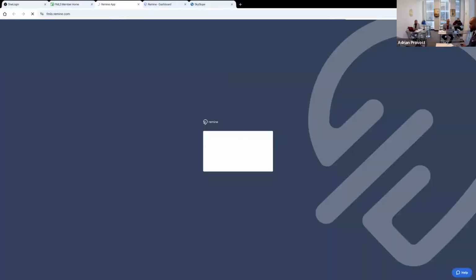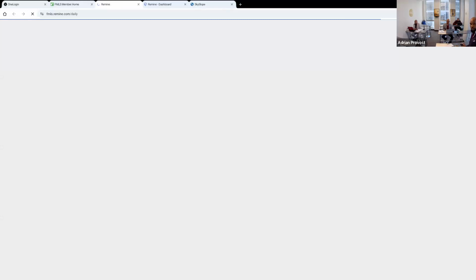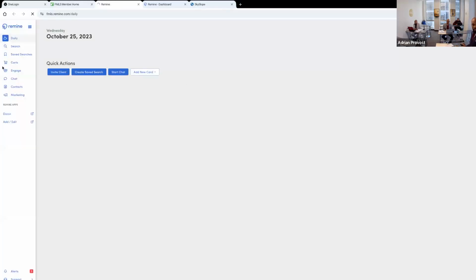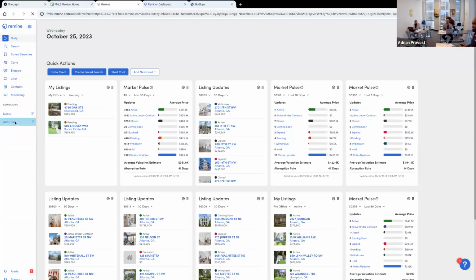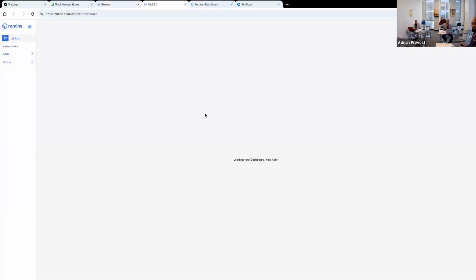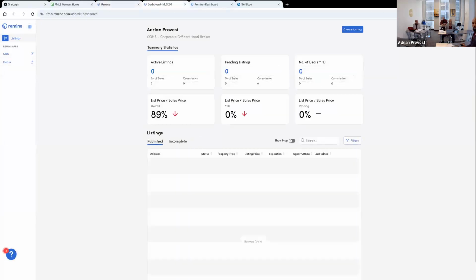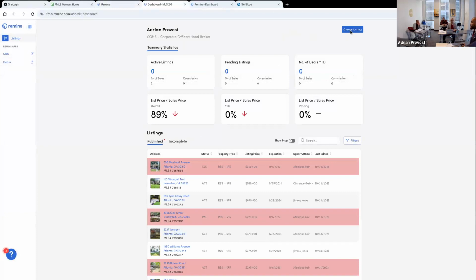And then we're going to get back on a straight line of exactly what we're trying to accomplish, which is the transaction file itself. But just to give you an idea, I can come to add edit inside of Remind, not Remind Docs, but Remind. You hit add edit, and you're able to then select, as you're creating the file. Oh, you good? Yeah, I couldn't see. Okay. So you'll create listing at the top right-hand corner. Okay, create listing.